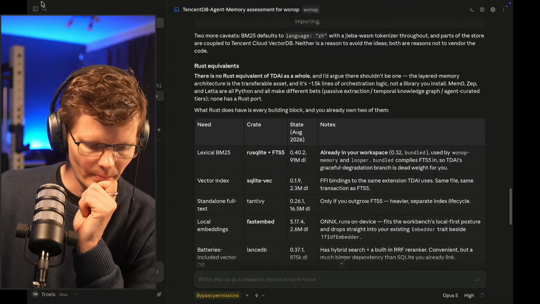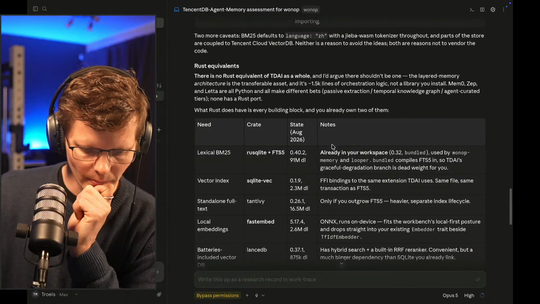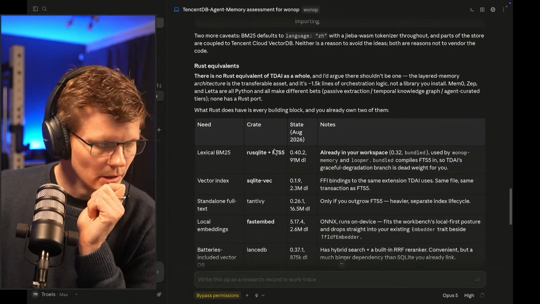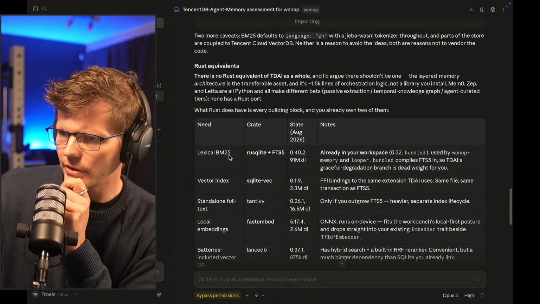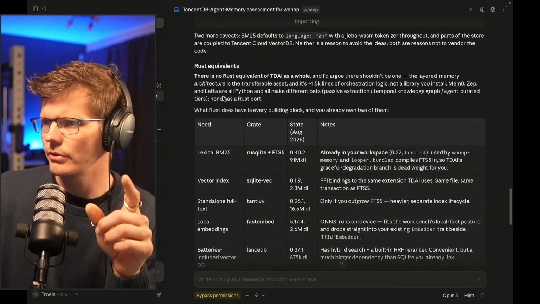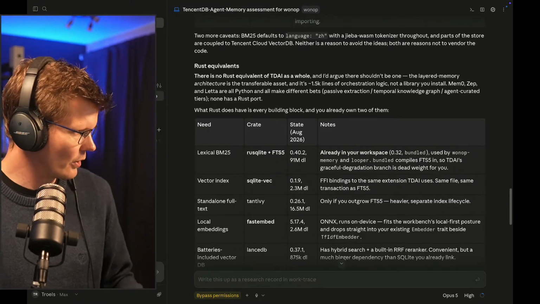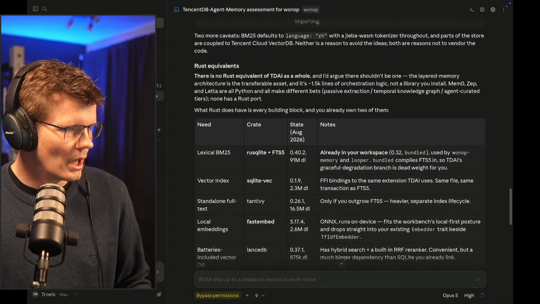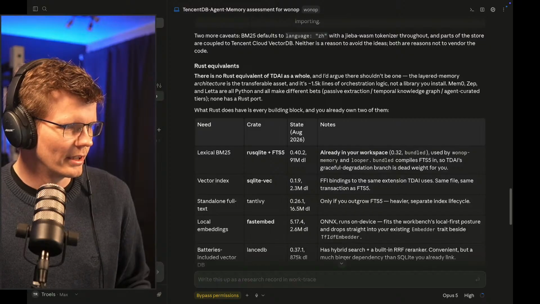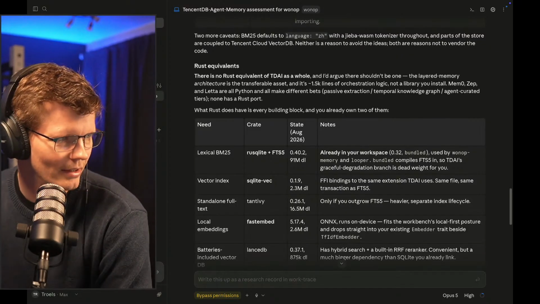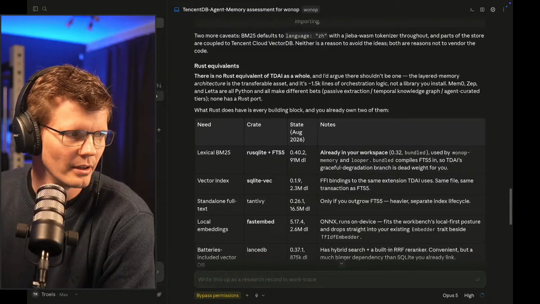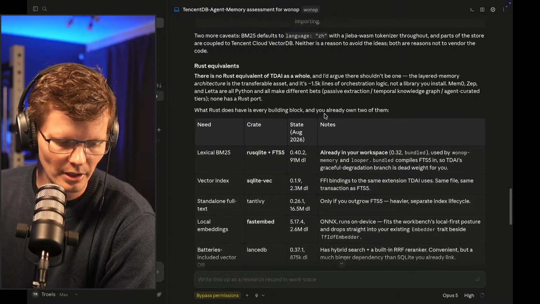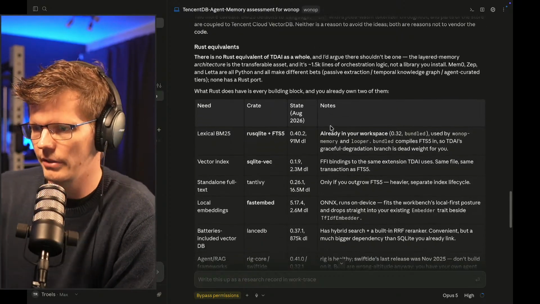Let's see. Lexical. Okay, let's just, first of all, resolve one question at a time here. What is this? Okay, it's 91% TypeScript and 3.5% Python, which explains why I thought it was having at least some Python in it.